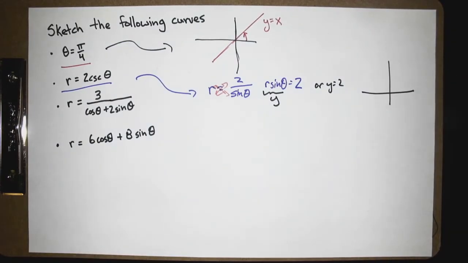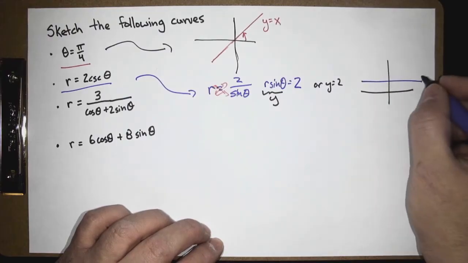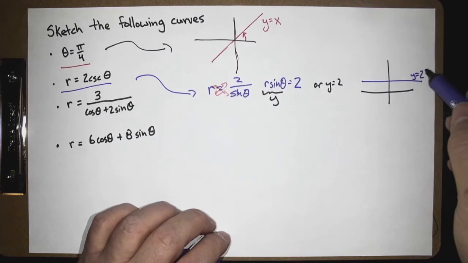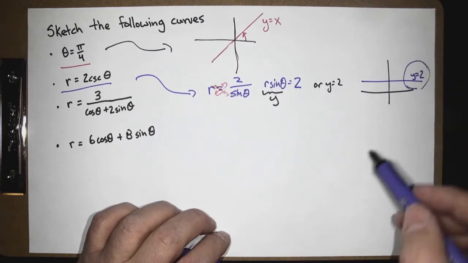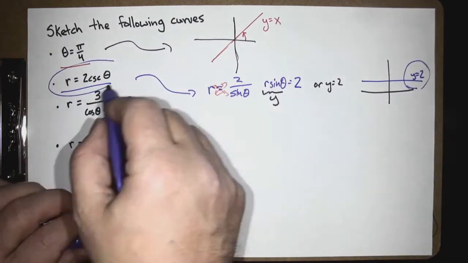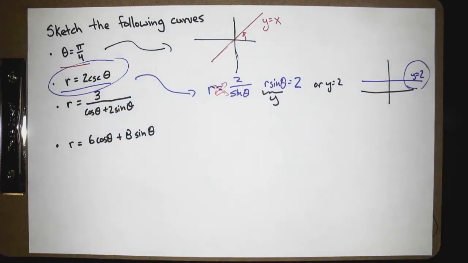So when we come to plot it, we say, hey, y equals 2. That sounds like something we can plot. What is it? It's a horizontal line. Y equals 2. Now, one thing you should notice here, y equals 2 is a very simple description in Cartesian coordinates, not so simple in these polar coordinates. In different coordinate systems, some curves that are simple become complicated, but also the other direction can happen.